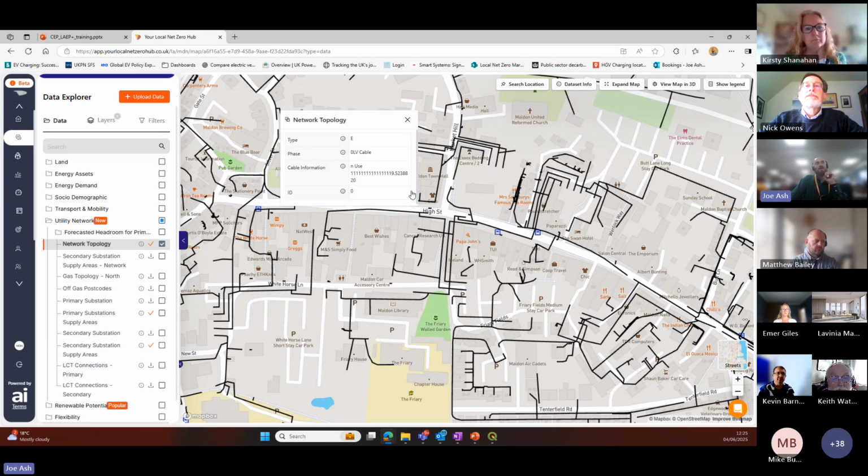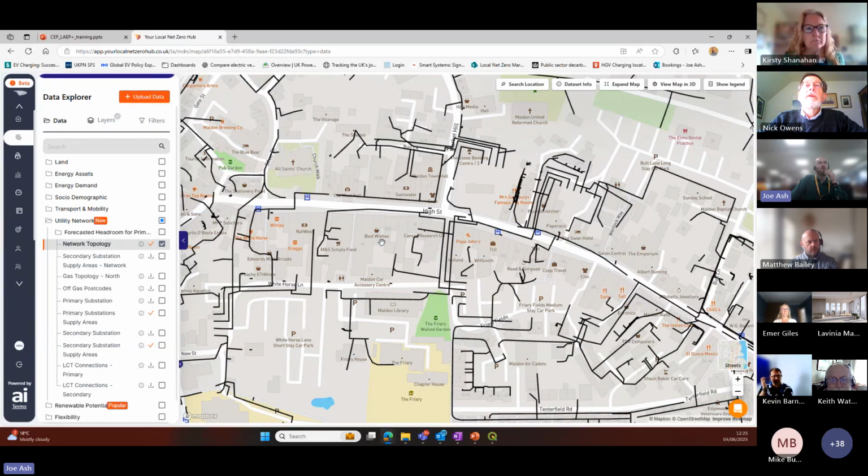There are some data issues just in terms of the completeness of it. So you can see that "N in use". I think that's supposed to say "in use" and a bunch of numbers after it. There's an ongoing vectorization program to improve the quality of our cable data, but we still think it's useful to show you guys, especially if you're doing something like connecting an electric vehicle charge point.